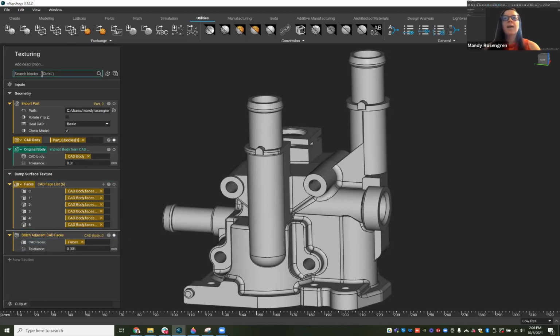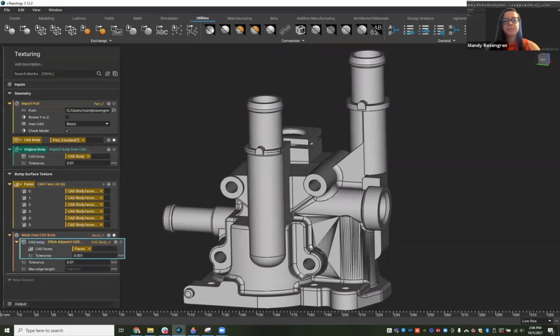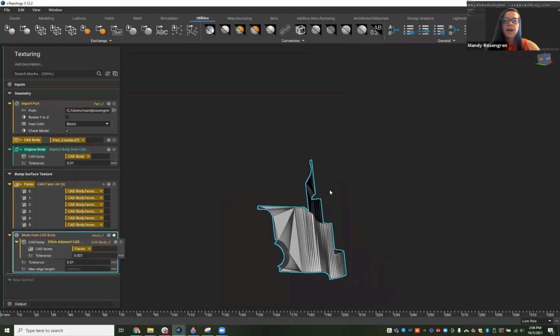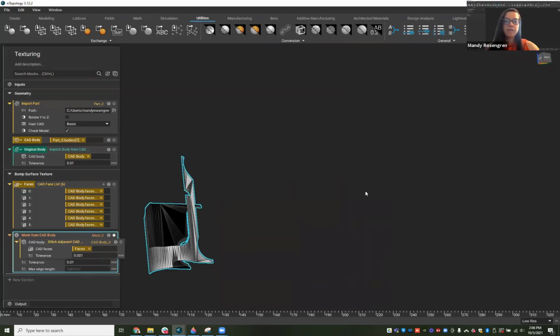Then in my search bar, I want mesh from CAD body. Place that CAD body in there. And what we can see is that I now have this part that has meshed surfaces all around.